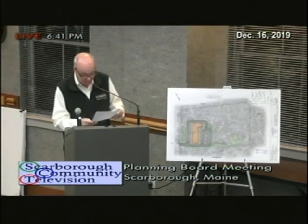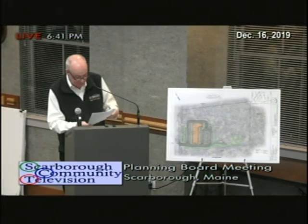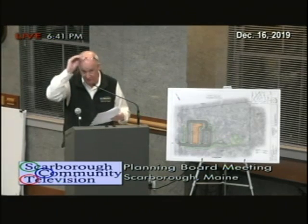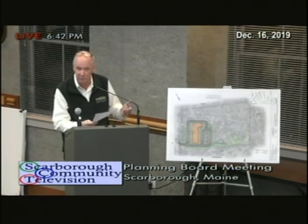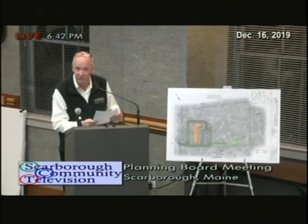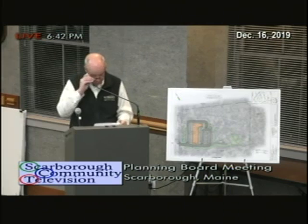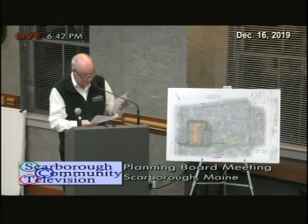Just looking at the staff comments, certainly in terms of the conceptual site plan, we agree with all of that. The fire department: there actually is a hydrant right at the site entrance. So we think from that standpoint, we're in real good shape. We will have a sprinkled building. We did do the auto turn for the 40-foot ladder truck, and we can get it all around the site within the areas. We will certainly need to show all of the buffer requirements in association with the neighborhood mitigation plan.